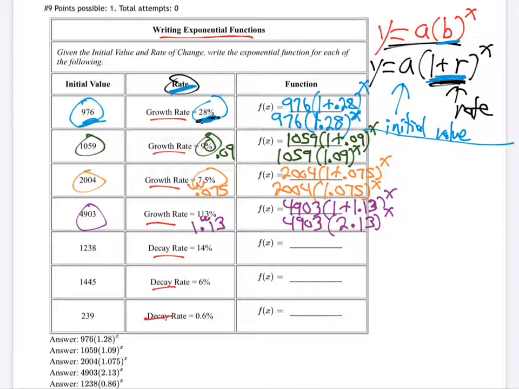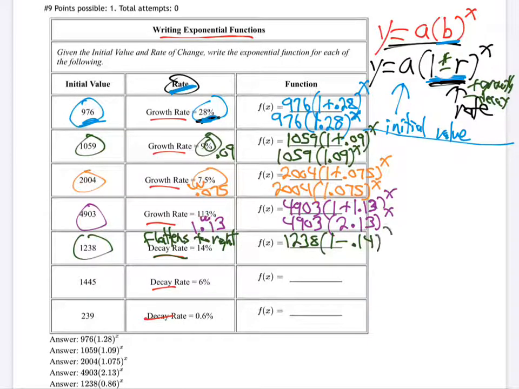Good. Okay, now they come in with a decay rate. Decay. So that flattens to the right. That's what we mean by decaying. It starts at 1238. 1238, 1 minus. So for decay, it's minus. That's the only difference. You put plus or you put minus. This can be plus or minus in the middle here. It's plus for growth, minus for decay. Something's decaying, something's going away, something's shrinking. So it's going down. 1 minus 0.14 to the x. So that's 1238. 1 minus 0.14 is 0.86 to the x, like that. That makes sense? So it's positive for growth, negative for decay. Decay means going down, flattening to the right.